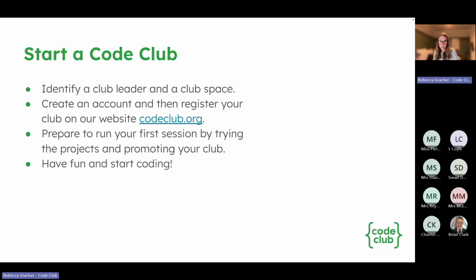Those projects that I showed you, you can access them without an account. You can access them without registering a code club. So if you're looking for things to use just in your lessons, you can go ahead and use those. They aren't aligned with any particular curriculum links, but because they are so open-ended, you can really go in, have a look at what looks interesting, what looks like it fits with what you're doing at the moment, and it's very likely that you'll find something that fits.